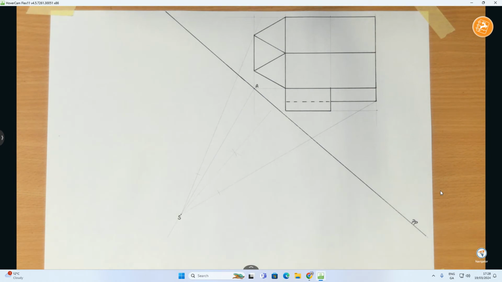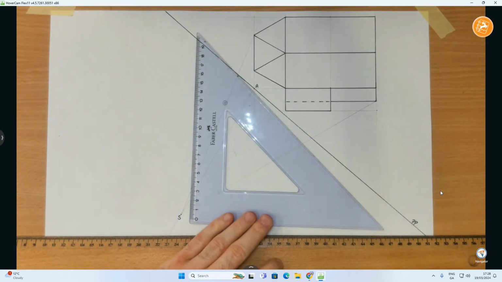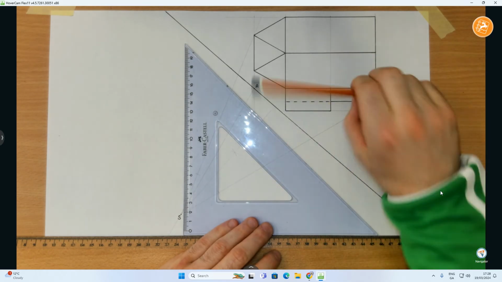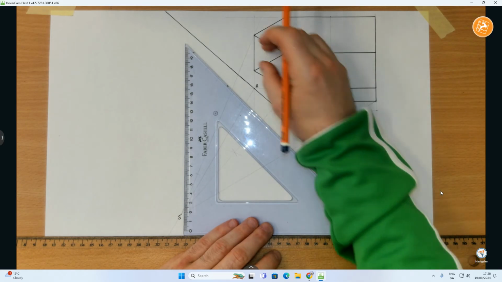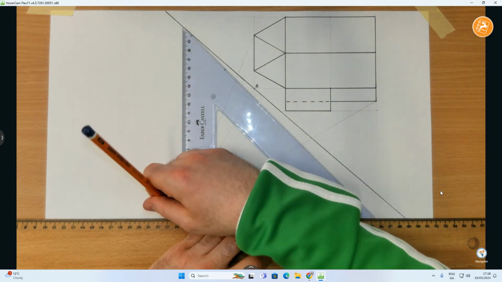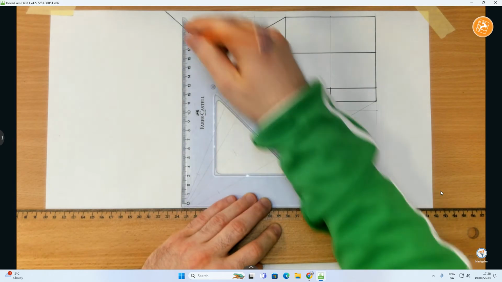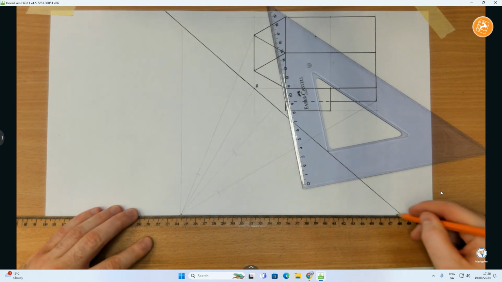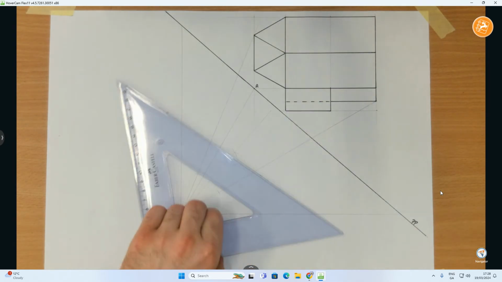Okay, and now we have to set up the ground line and the horizon line. The horizon line will help us get our vanishing points. And just to do that, what we need to do is look at the direction of the faces. So the faces are either going horizontal or vertical. I understand we have kind of sloping surfaces here going at an angle, but we'll get those later on. So from the spectator, I'm going to go up vertical to hit the picture plane. And I'm also going to go horizontal to hit the picture plane.